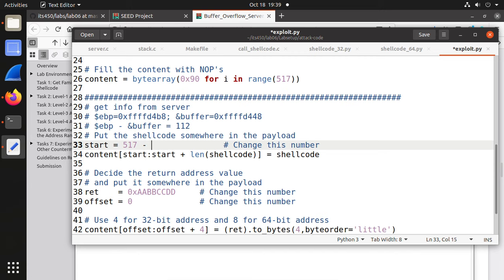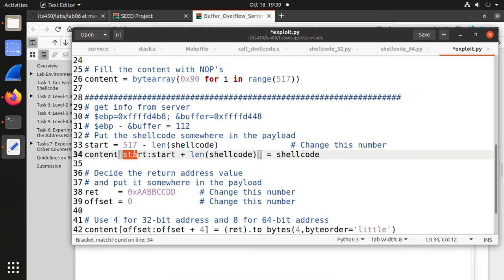Right, so this way we can put it here, starting from this start to the start plus this length. If you know Python code, it's okay to delete this. I'll leave it here. If you delete it, it means copy those contents from this start to its end. That will be more readable.